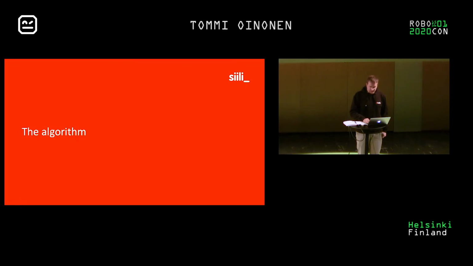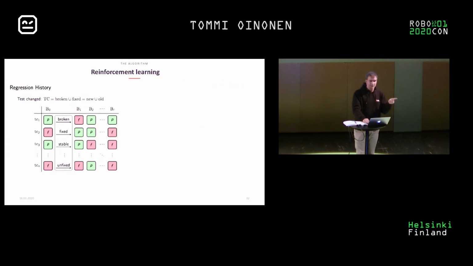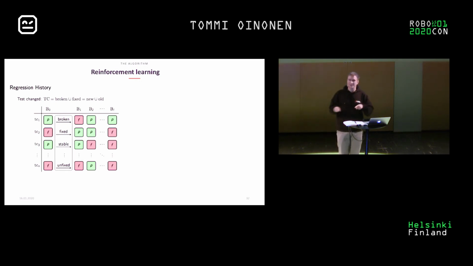Well, let's go to the algorithm. So we actually managed to design a good algorithm for this use case where we don't have the actual model data, not the coverage data, just the history, what has changed, and what were the results. So think about coverage. If I touch this file, this test will break. Or actually, what we learn is, if we touch this file, this test case breaks, or it was broken, and I touch this file again, and I fix it. I think this is quite a strong indication that that test case is somehow related to that file, or actually testing the functionality of that file or that function that I changed.